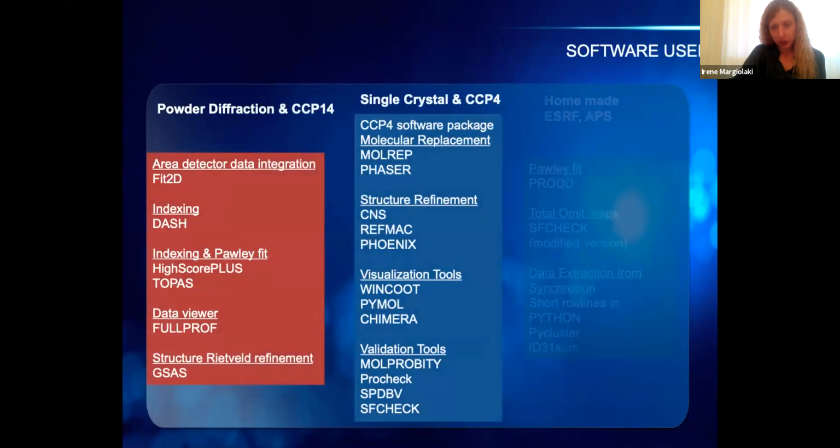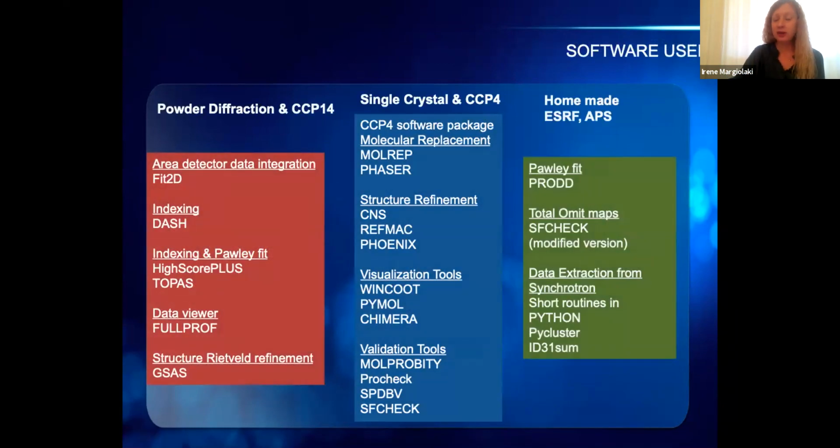But as I already mentioned in the beginning, we didn't have to rediscover the wheel. We can use software designed for powder diffraction data, software designed for single crystal data, and some programs were written mainly by Jonathan Wright and Bon von Drill in order to help us to move quicker in our data analysis. All of these are used every time we try to solve and refine a structure.